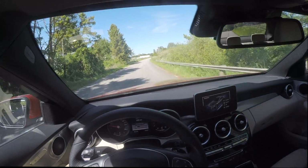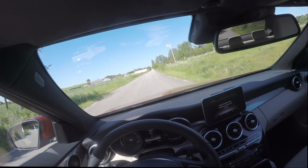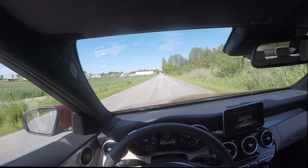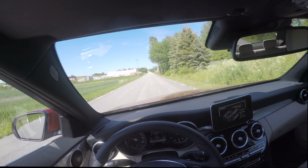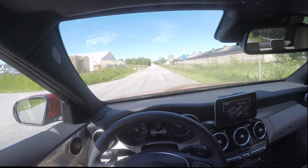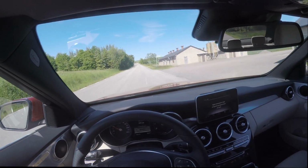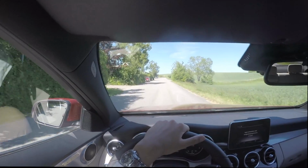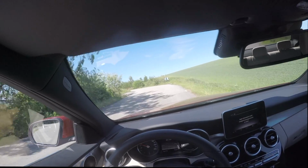You have the fuel efficiency, which is very nice. Then you have, of course, how many kilometers you're driving and your speed and your normal information. If you have it in Eco Pro, it will tell you when to accelerate and when to coast, when to let off the gas for best economy. And voice activation does work very nicely, also optional. You can tell it, I want radio 2, and it will give you radio 2.